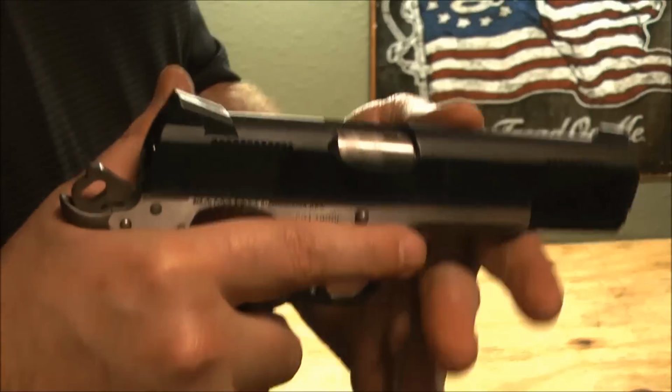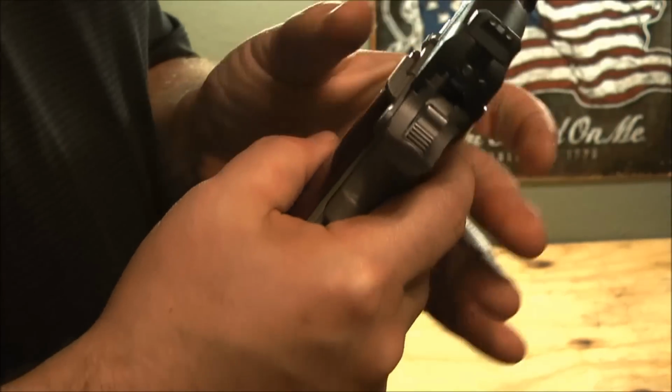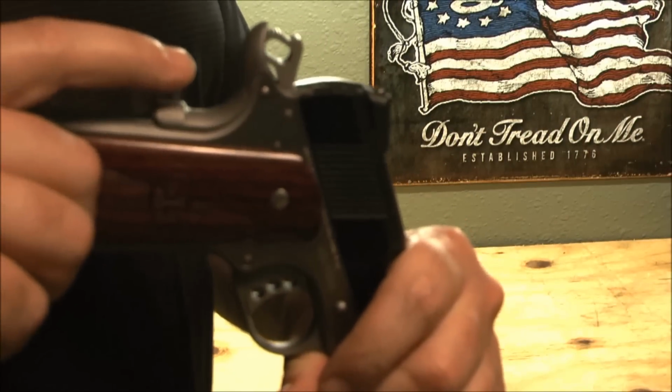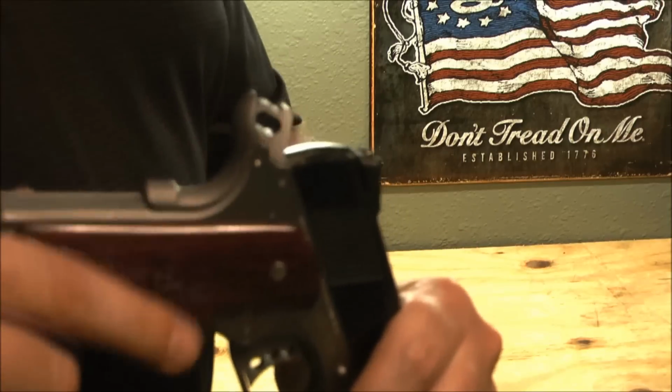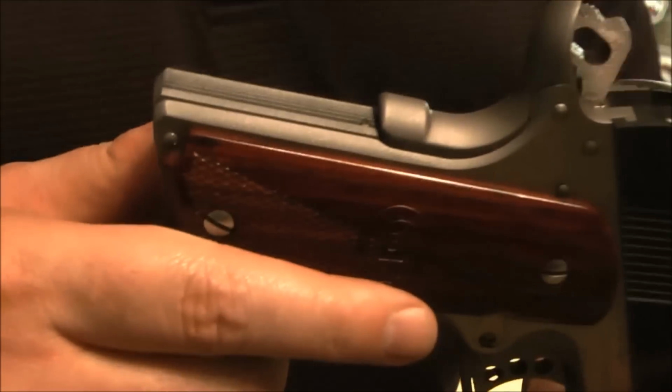So in condition 0, I'm carrying like that. My thumb safety is off. Really the only safety that you've got at this point is this palm safety. A lot of people are not comfortable with that. I'm not comfortable with it.